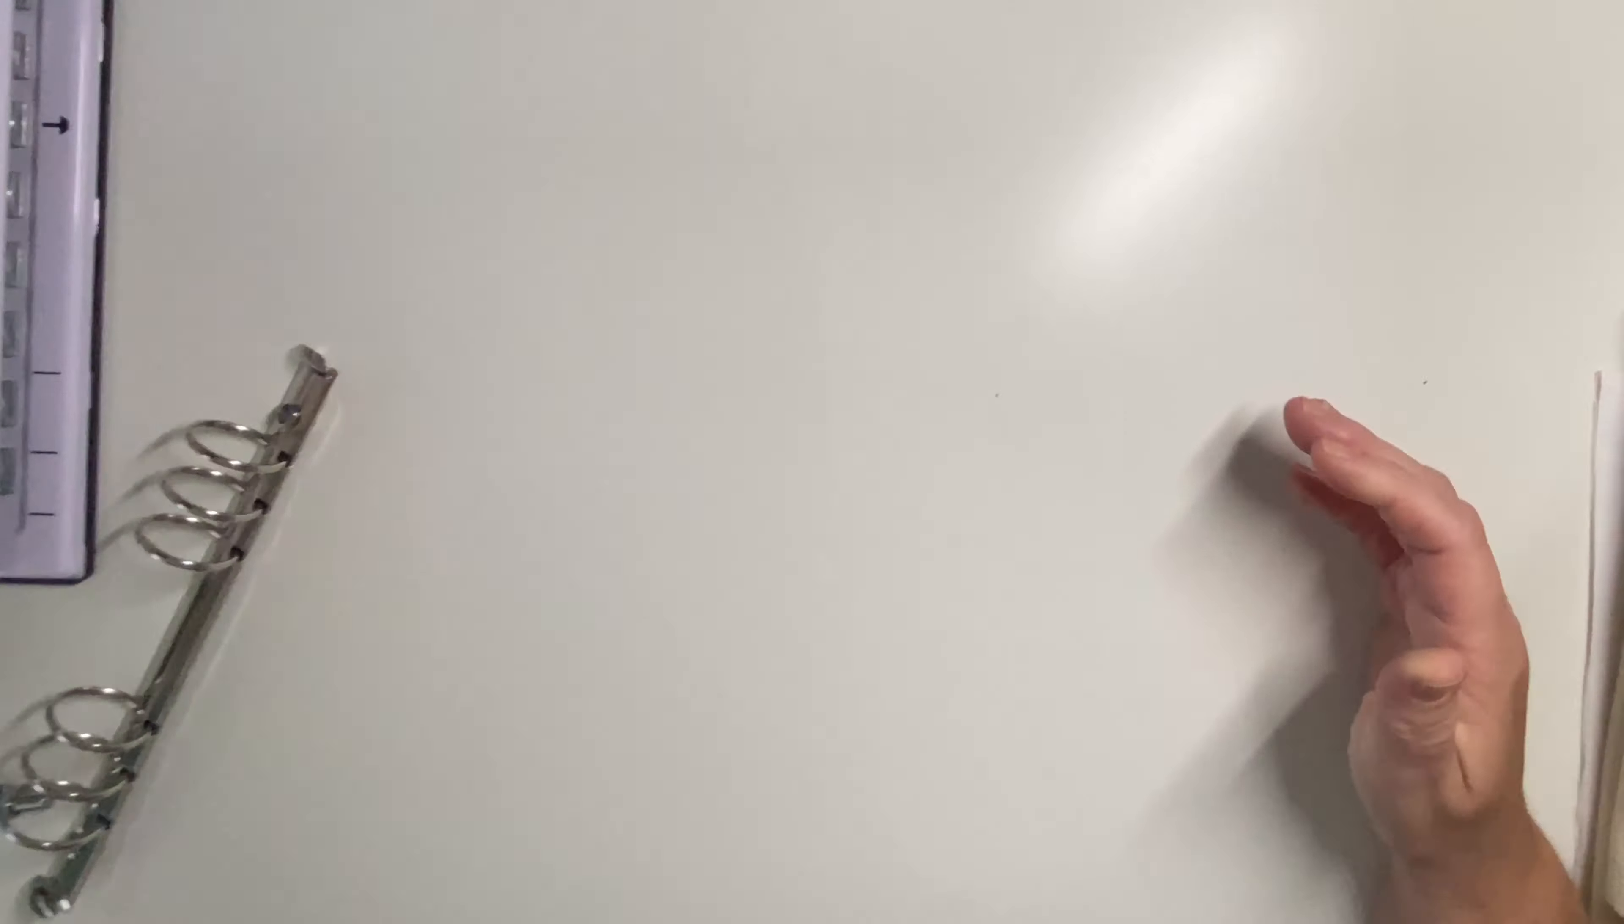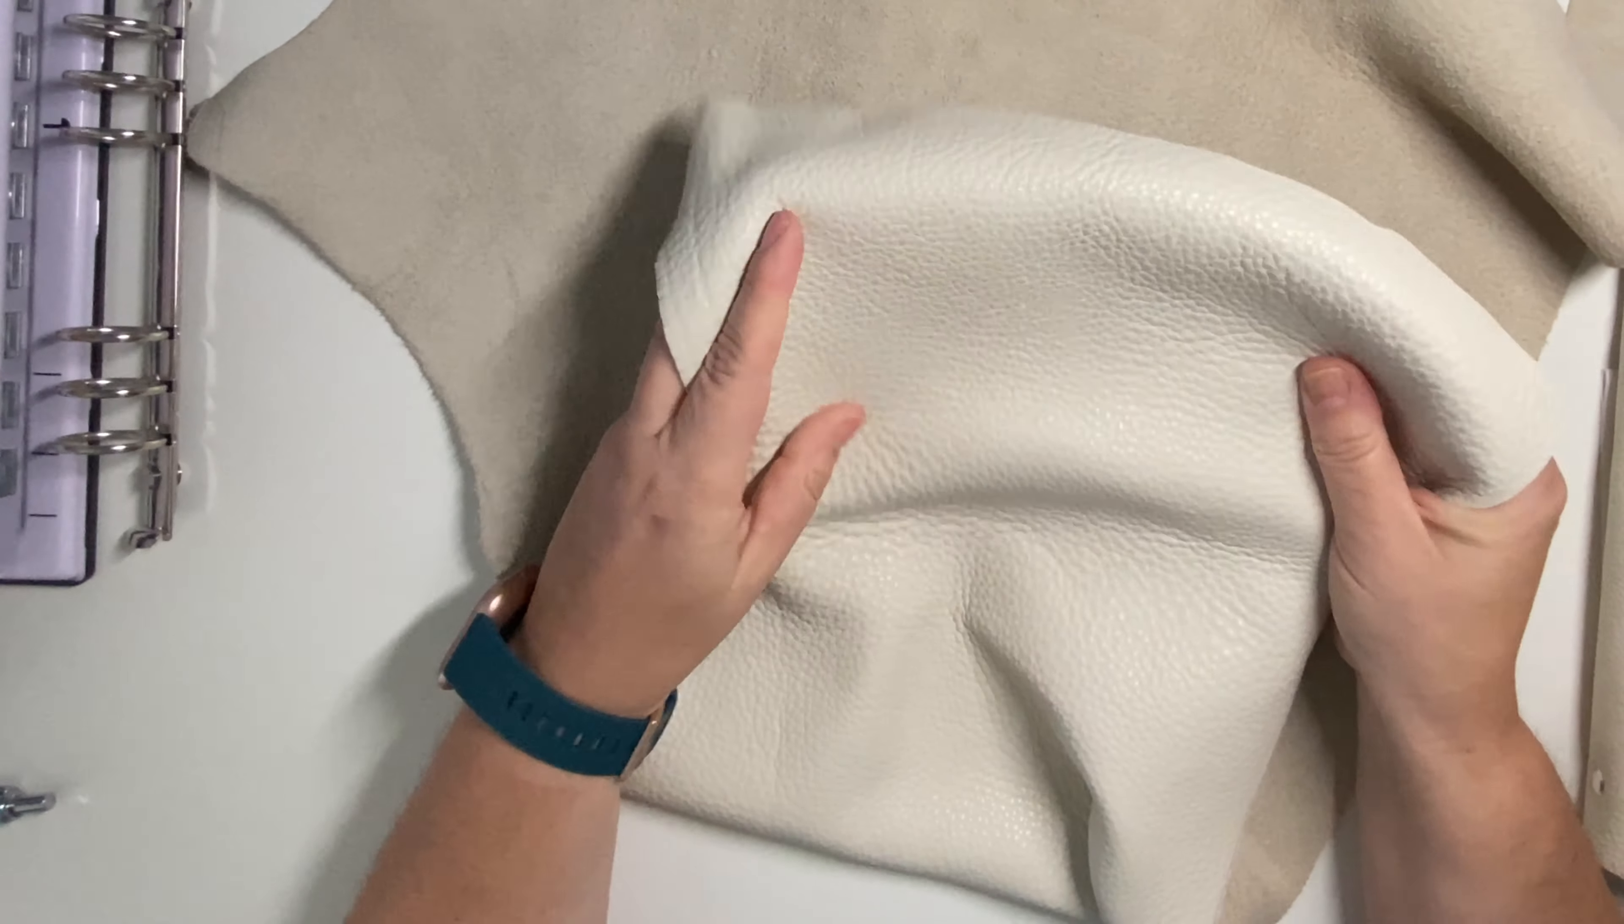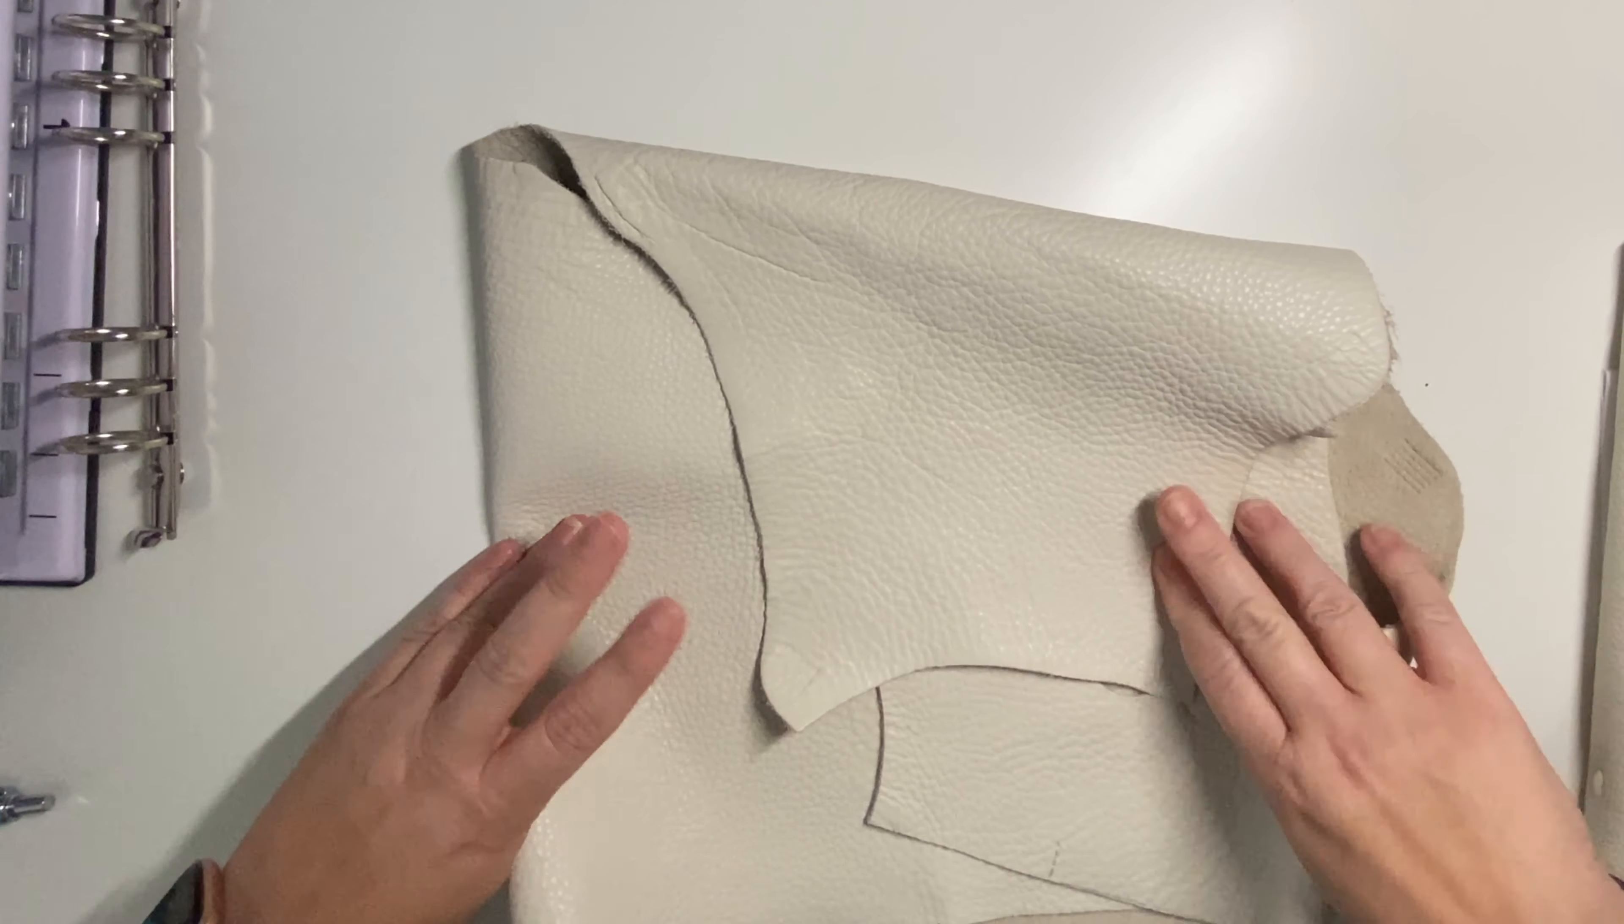So I went on Amazon and bought a set of these rings for about $9. And then I went on Etsy and bought some white leather. This is just one of the pieces I have because I cut up the other one. It's really beautiful. For one pound, I think it was around $25 to $30, and I got two pieces that I can use to make covers out of. This one I like more, but I'm using the other piece first, just in case I mess up.